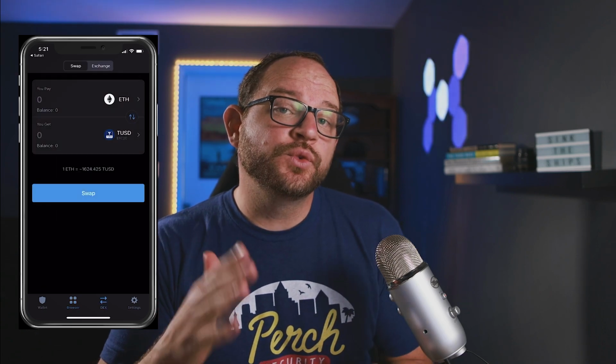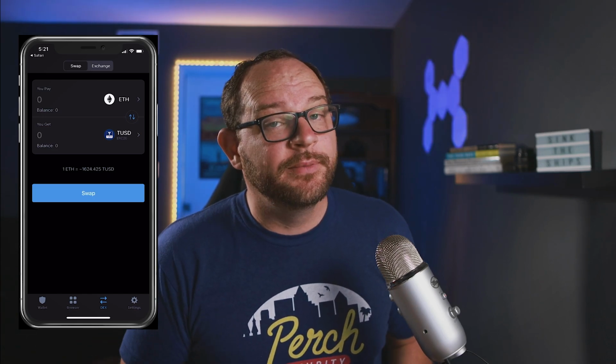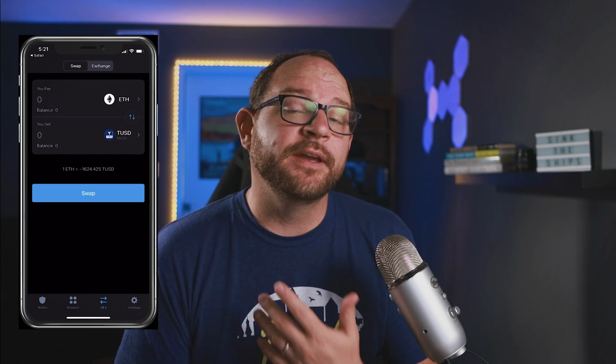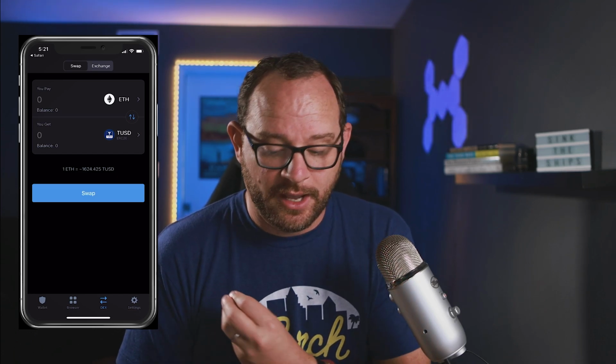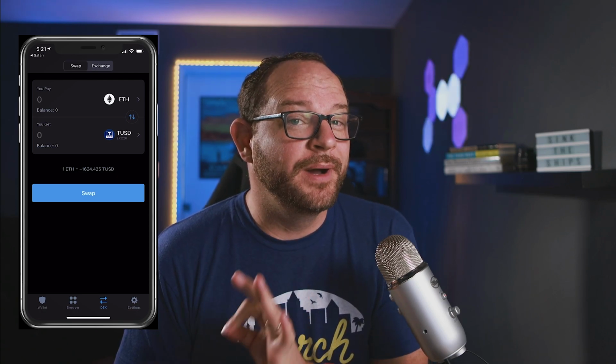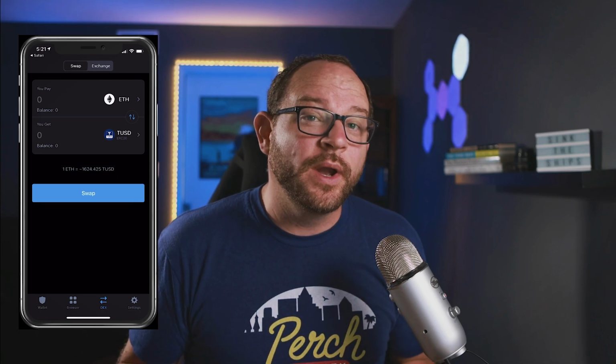Now let's take a look at DEX, the actual exchange itself. So there's a difference between swapping and exchanging, and we should talk about that very quickly. They're doing the same things. It's just that swap is a very simple piece of functionality. It's literally, I just want to make a trade right now. Whereas exchanging gives you much more capabilities and publishes a lot more information, gives you just different ways to make all that happen.